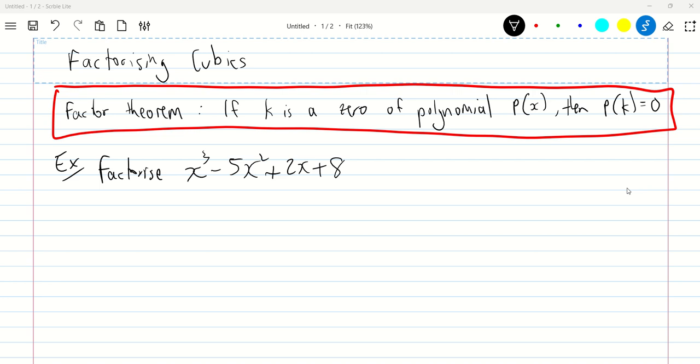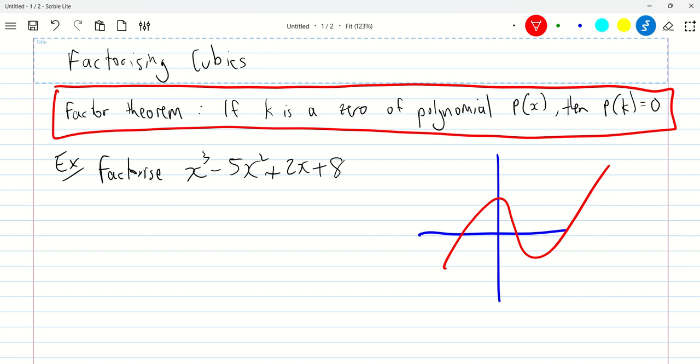So if we've got a cubic, the general sort of shape of a cubic is something like this, right? So you've got some sort of cubic that looks like that, and you've got your zeros. So remember, when we say zeros, we mean the x-intercept, so where the function is equal to 0. And we know that if we put that x value there, so let's say that x equals -3 there, and that's 1 there, and 3 there, whatever. If we put x equals 3 into the function, then it will equal 0. And so that helps us.